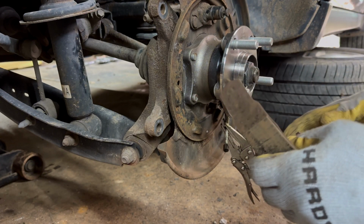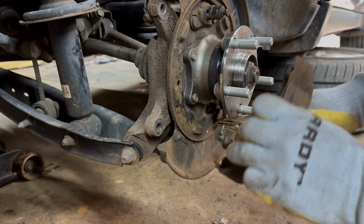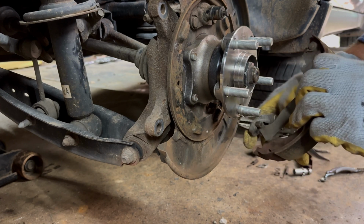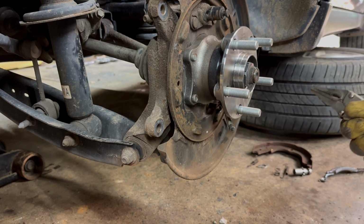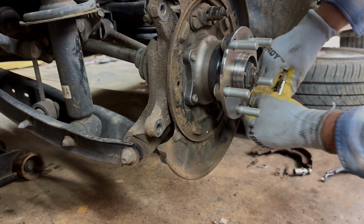Oh, wait a minute, which way? Yeah, it goes that way. Okay. Had to figure it out. So then you just, uh-oh, that didn't work out as planned right there. Something happened. All right, let's try this again.